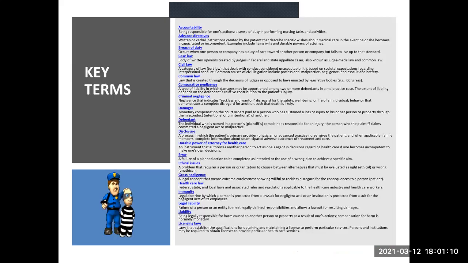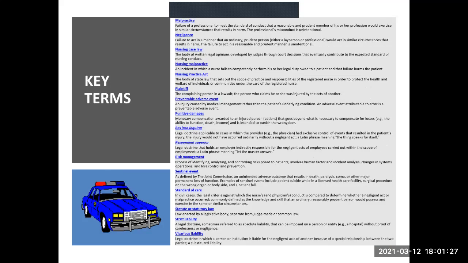So again, I'll start with the key terms. I'm not going to go through it, but it's very important that you get to know them. It's a way to actually get yourself ready as you listen to the lecture and of course, read your textbook. So be aware of the key terms. And it's a lot for this.